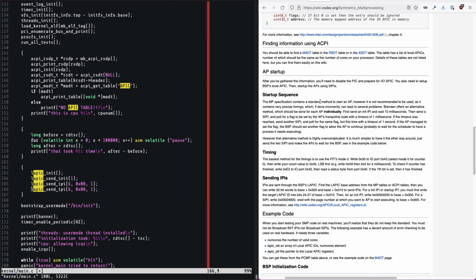The MP specification contains a standard method to start an AP. It is not recommended to be used because it contains very precise timings, which, if done correctly, can lead to several problems. Brendan, who's a major original contributor to the OSDev wiki, offers an alternative method, which would be done for each AP individually. Send IPI, wait 10 milliseconds, send SIPI, poll for a flag in the AP's trampoline code with a timeout of 1 second. If it was reached, send another SIPI. If the AP managed to set the flag, the BSP should set another flag to allow the AP to continue.